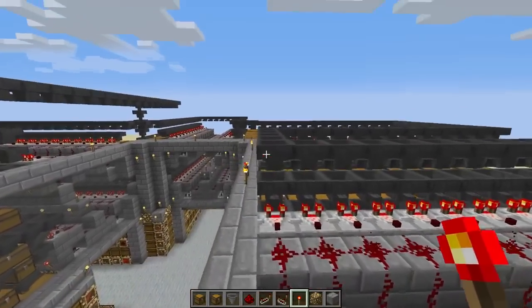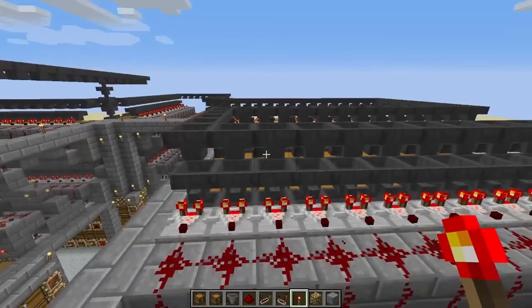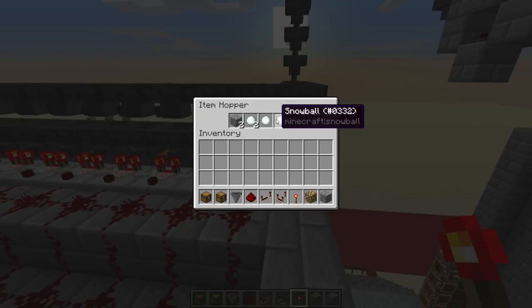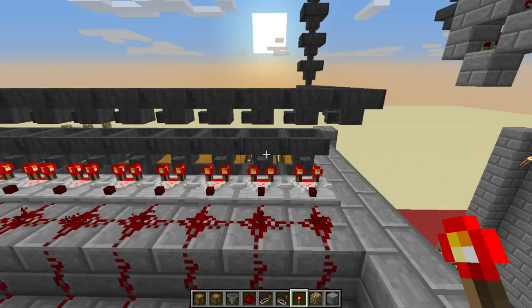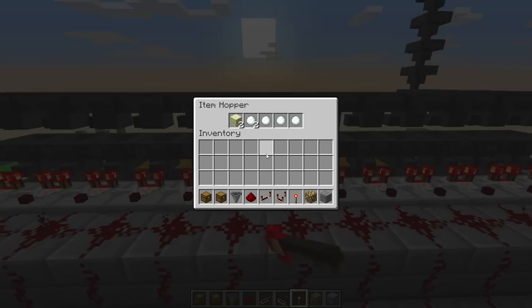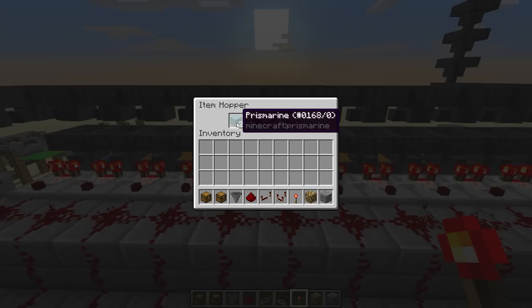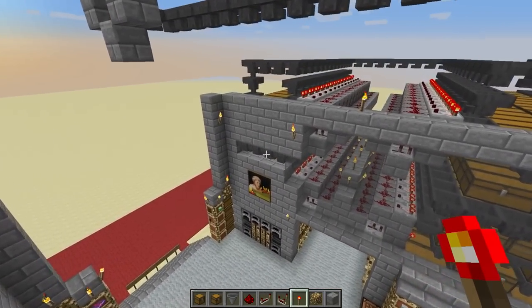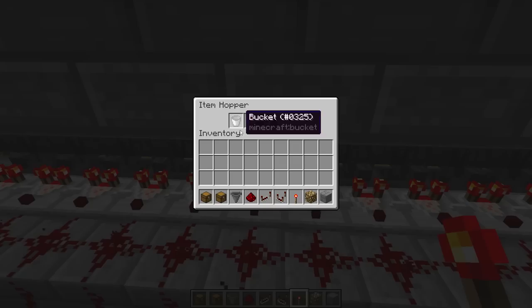Each and every row here is a specific item, and as you can see in these hoppers, you have 5 snowballs and then 2 of any item in the game, such as all these stones here, or netherrack, endstone, prismarine, anything. And of course, the system also works for items that stack to 16. As you can see, items that stack to 16 require 1 item and 4 snowballs.